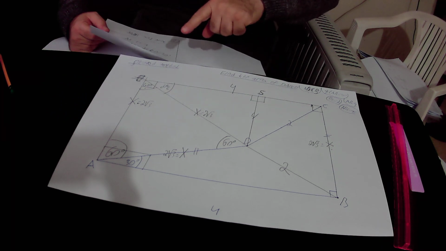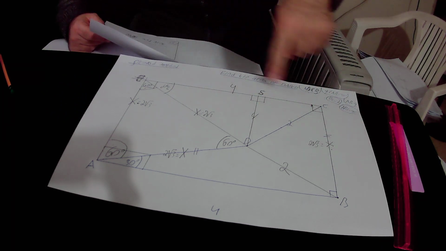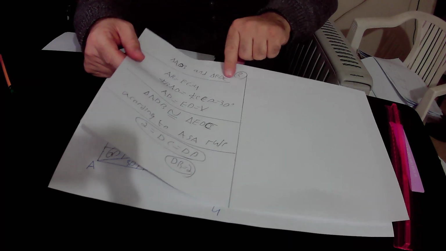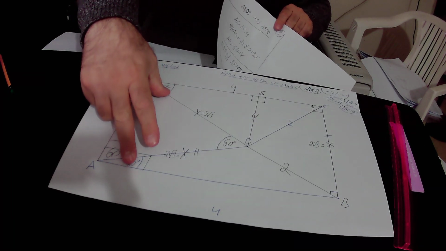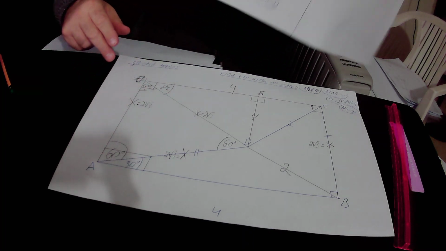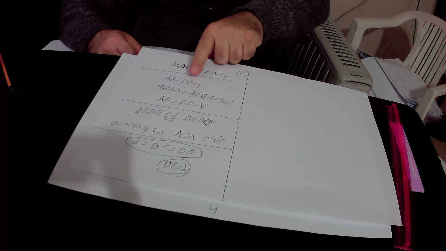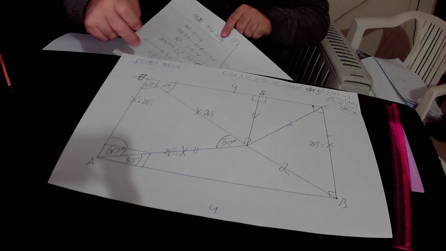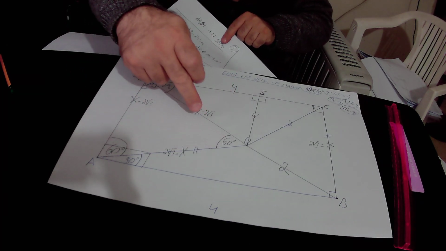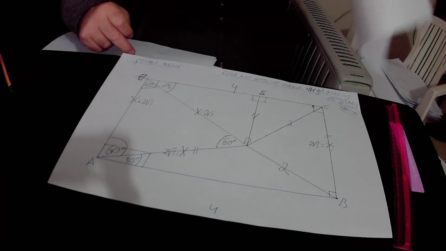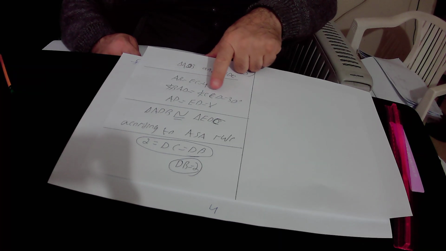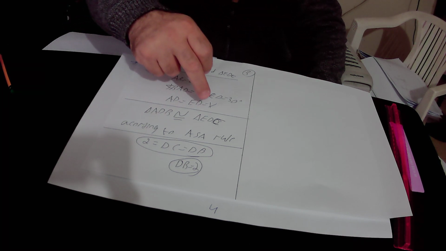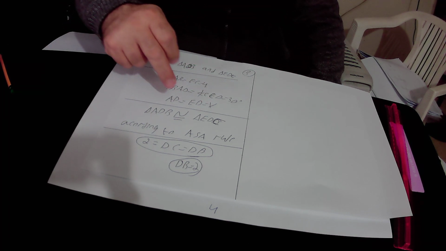First of all, we know that AB equals EC equals 4 units. Those two angles are equal to each other, they are both equal to 30 degrees. So angle BAD equals angle CDE equals 30 degrees. And AD equals DE equals x. So we proved that triangle ADB can go into triangle EDC according to the angle-side-angle rule.